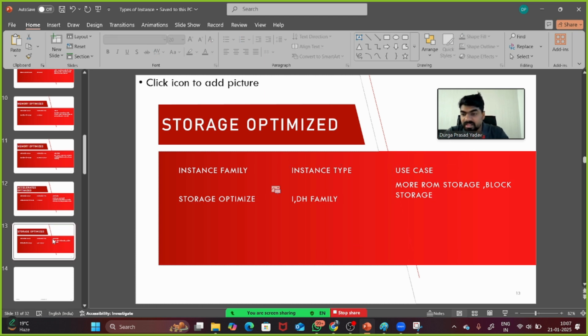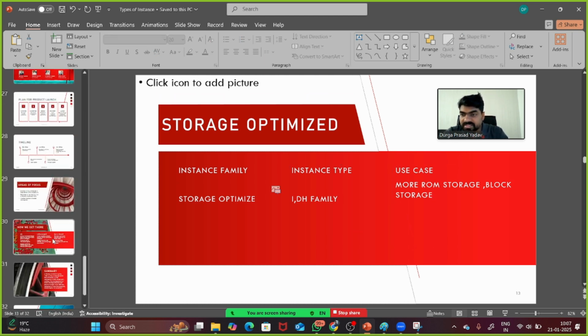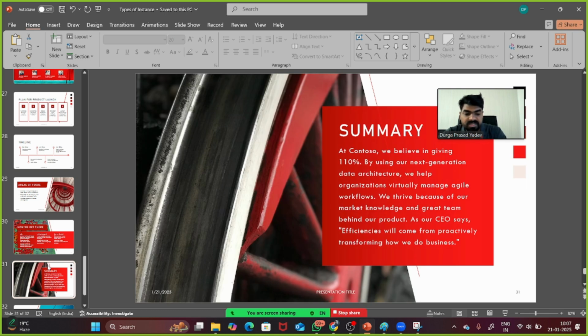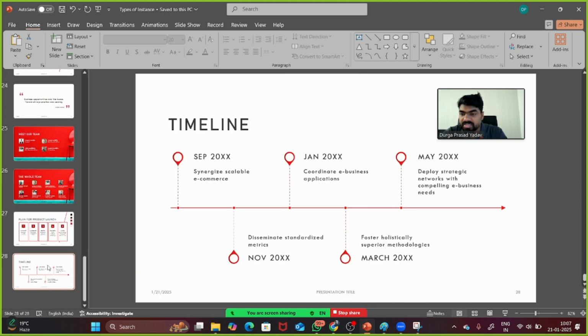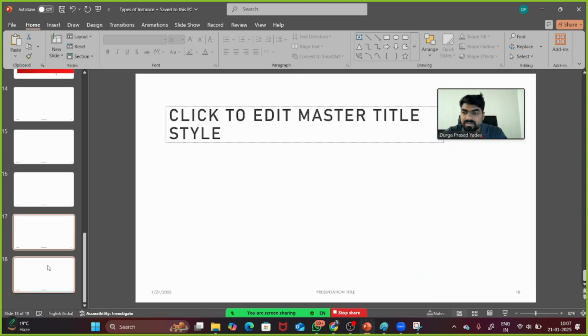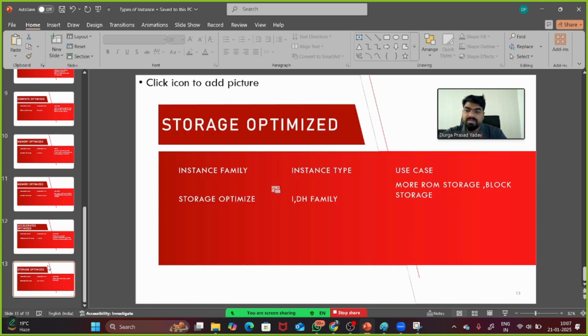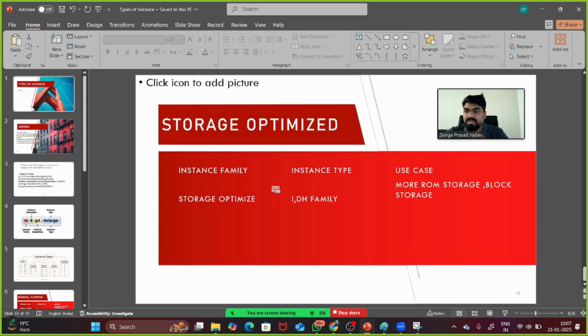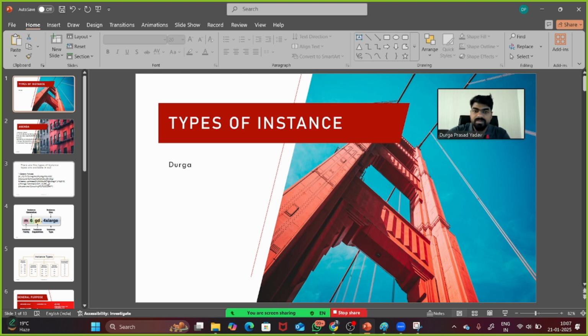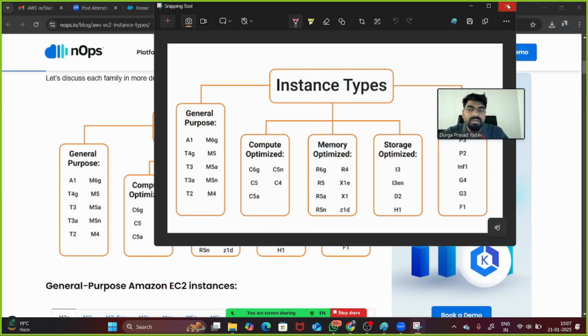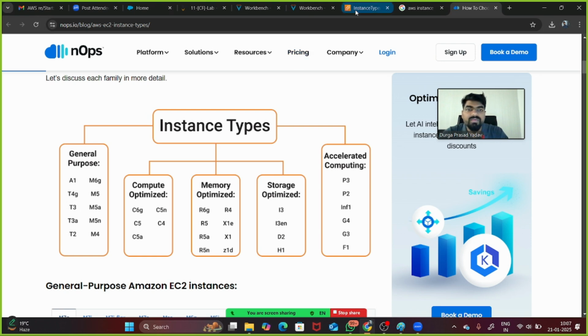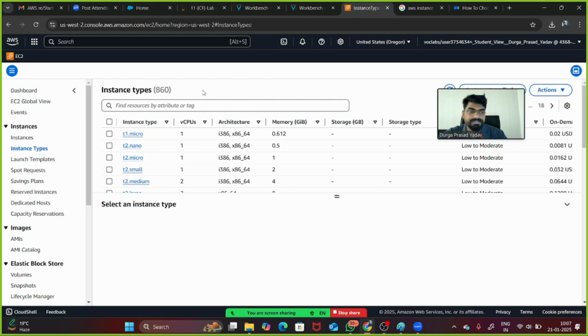Perfect. The PPT is ready now. There are some extra pages in the PPT that need to be deleted here. Perfect. So this is what the PPT is now. It is absolutely ready, and I'll share this in the group. Perfect, guys. We are done. Now we will go back to the lab.